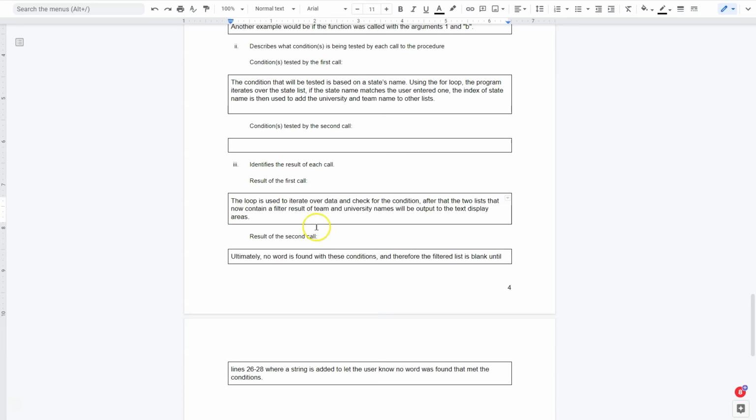Again, you're just describing what it's doing. Do not overthink this. All right, and then the second call, again, if I was going to use my example of bad data, I would say, well, then after that loop or whatever, what happens is that other conditional and it says, we did not find that state, check spelling, and that would be output. So I would, again, just be explaining exactly what that application is doing.